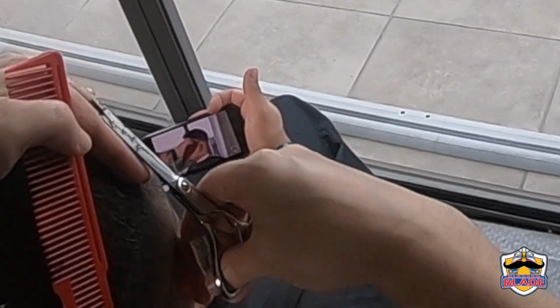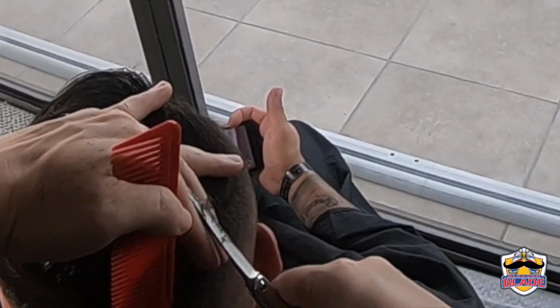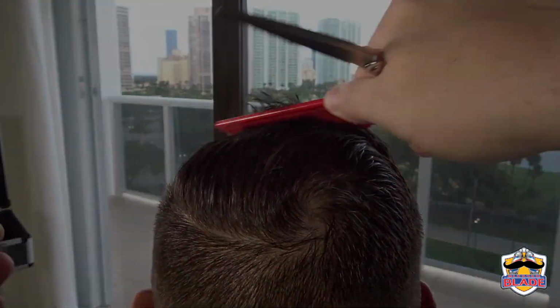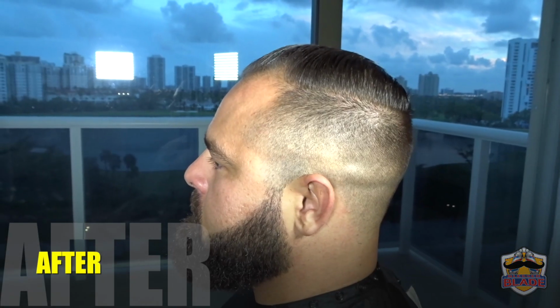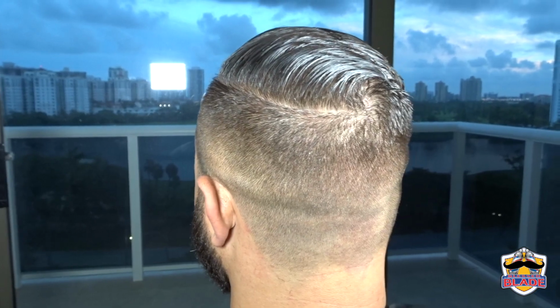Notice in this area we are not cutting a lot of hair because we already blended at the beginning of the cut using number 3. We are verifying that the cut is even with the guideline. We finished the haircut. This was an undercut disconnected with number 3 and faded with the half or 0.5.